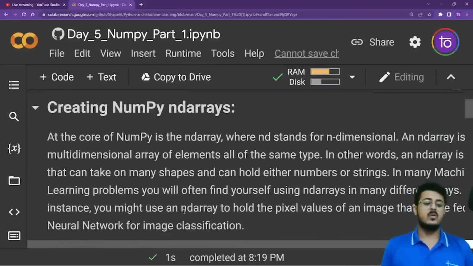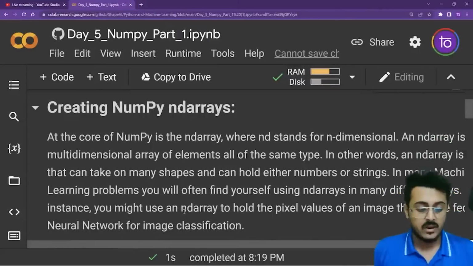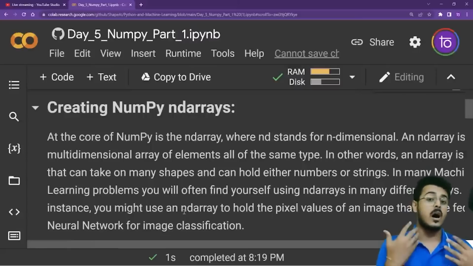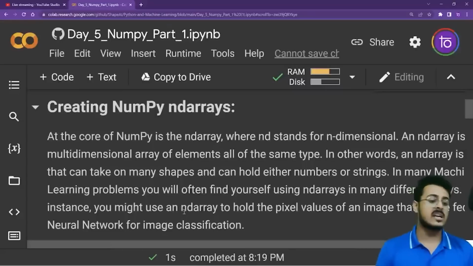Okay. So now let us look at NumPy. So now we'll be trying to understand the code and everything. Now we'll be learning NumPy right now. Again, like I said, the above code that you were able to see, you don't need to understand the code. That was just an example to make sure that you are able to understand why to use NumPy. Now we'll be understanding the code as well.